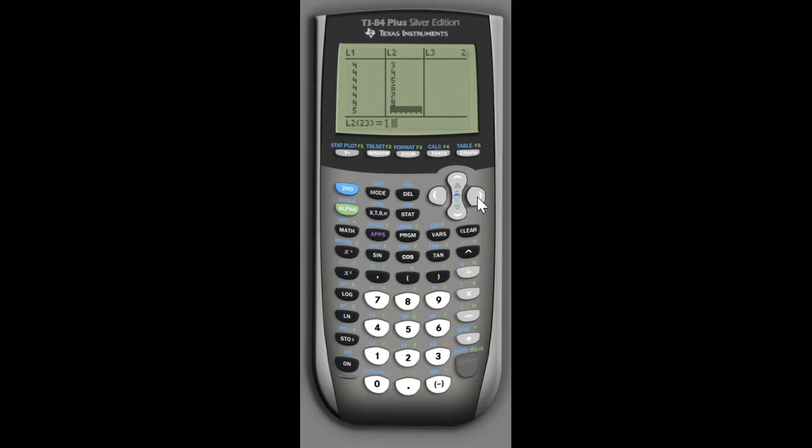Okay, 5s. I have 1, 2, 3. Nope, that's 6s. So I'm back to 1. There we go. 2, 3, 4, 7s. 1, 1, 11. And that's all of them. Okay, so what I'm going to do is trick the calculator into making a dot plot out of this. So I'm going to go back to my main screen.